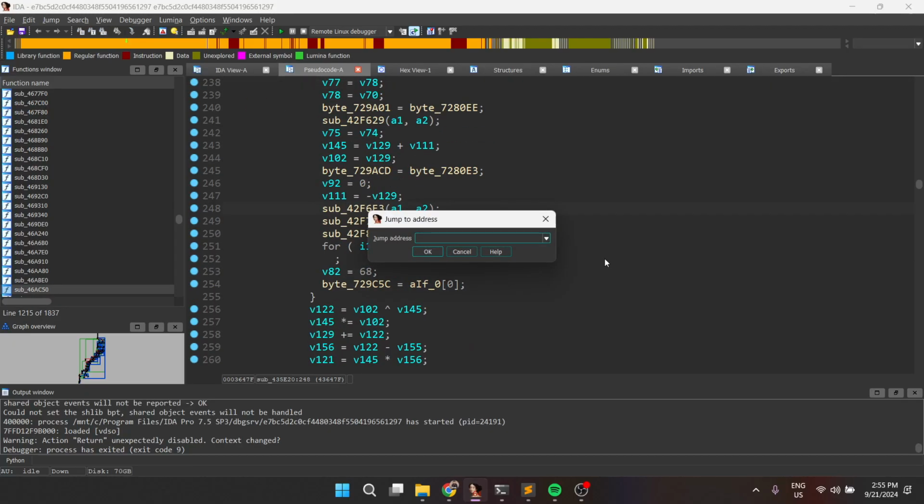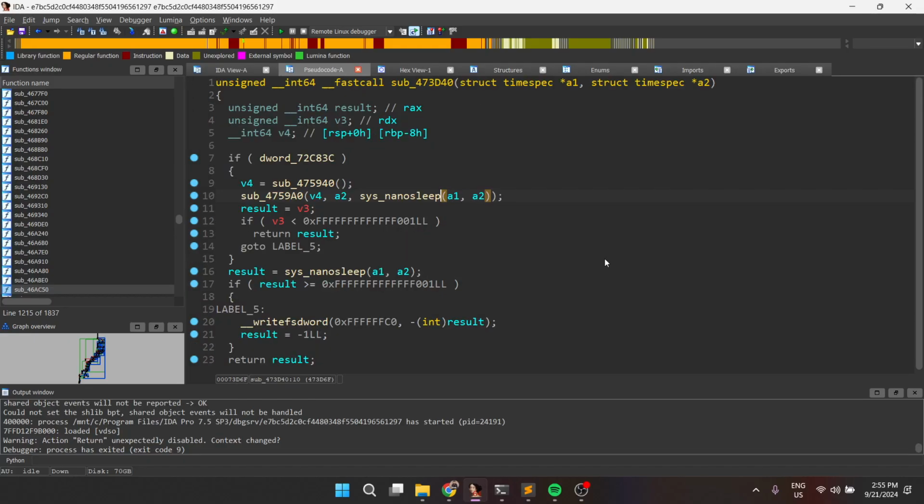The address of the sleeping function is 47 3D 6F, which is this one. So this is where the sleeping is happening, and you can figure that out by keeping on stepping inside of the program until you hit the nanosleep.